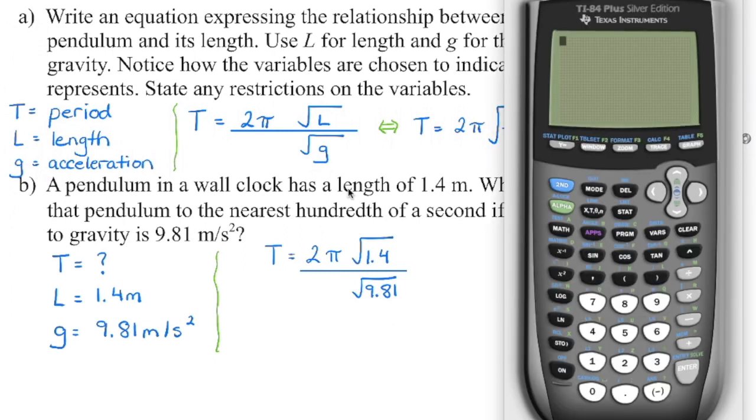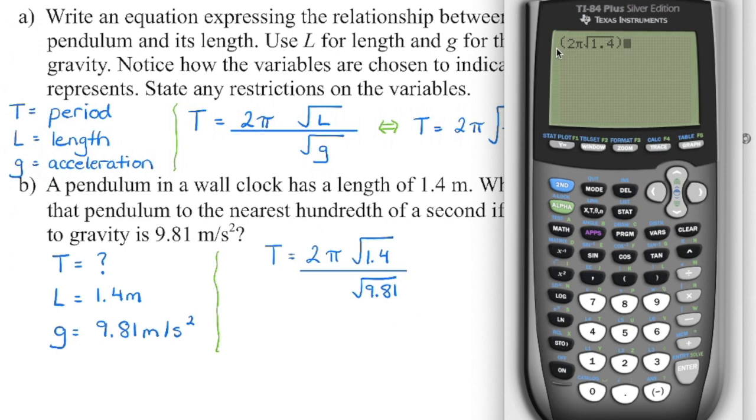All right, so you're going to do this along with me. The first thing we're going to do is enter the numerator. I'm going to put this in brackets to tell my calculator that we need to calculate that whole value before dividing by the denominator. So we're going to go 2 and then pi, and then times the square root of 1.4, and now we're going to right arrow to get out of that radicand and then close the bracket.